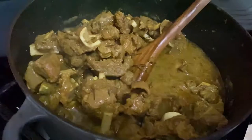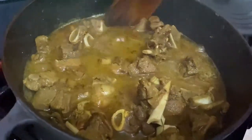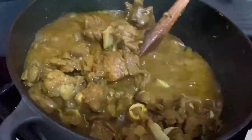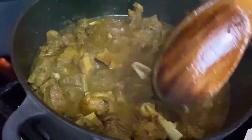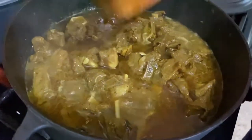So this is where curry gravy comes from? Not necessarily, but this is the start. This is the foundation. You have to add some more stuff to it. Like what? I can't think of it off the top of my head. This is my third time making curry. I'm a chef in the making.